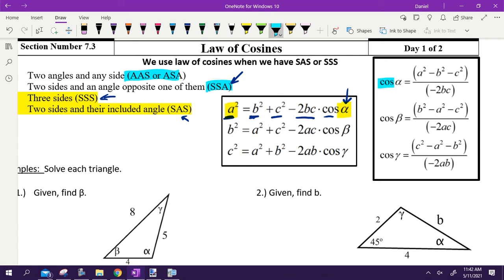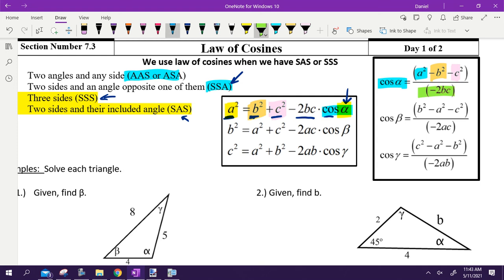This right here is how you're going to find an angle given all three sides. If you look at it, it looks like a big crazy formula. All this formula is, is this thing solved for cosine alpha. So you would start off with A squared, then subtract B squared, then subtract C squared, and then divide that whole thing by negative 2bc. And then you would do inverse cosine at the end. Those are our two formulas. That's what we're going to use here.